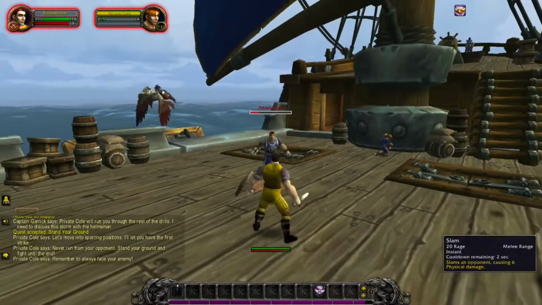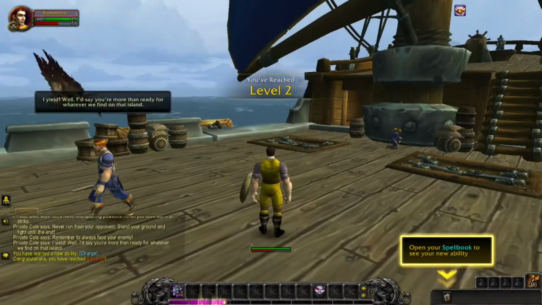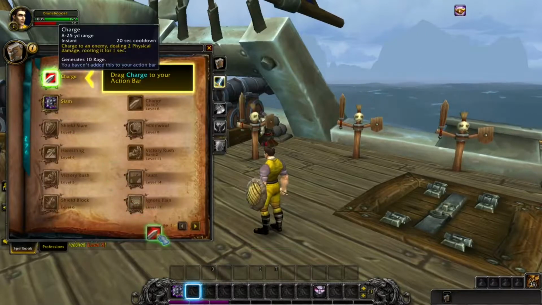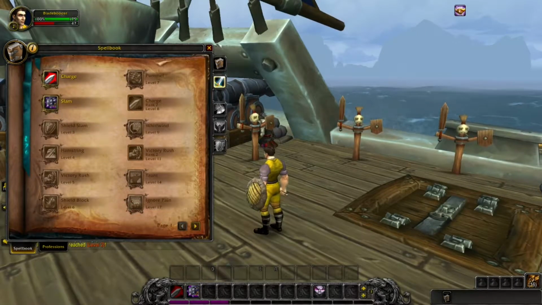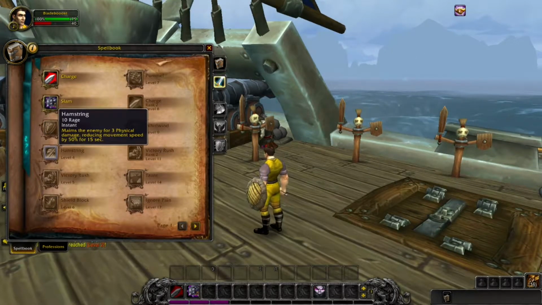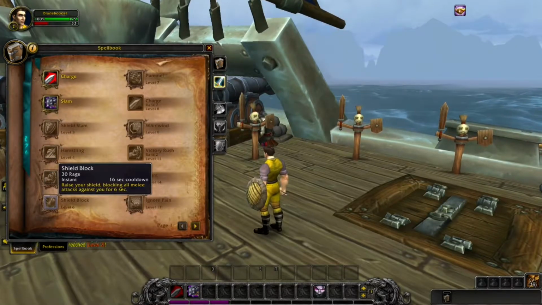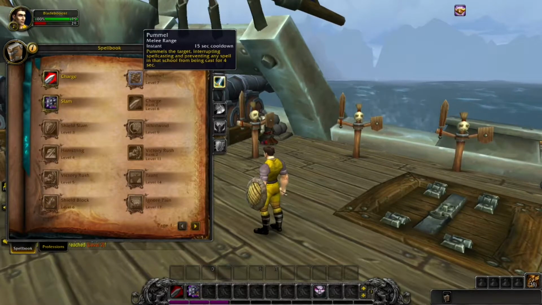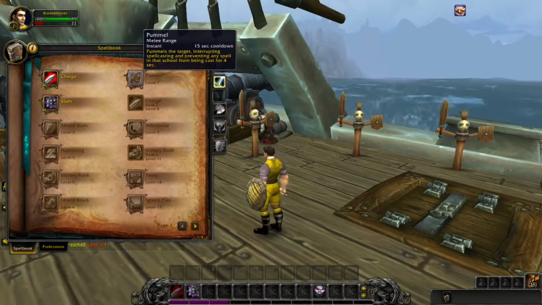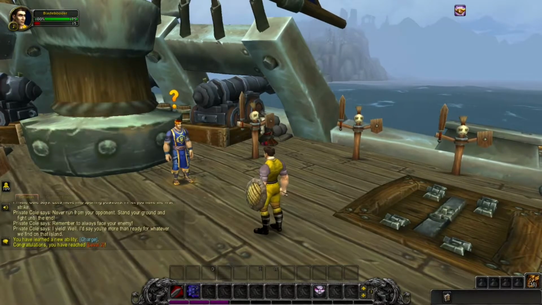So basically, generating rage is our main goal. I yield. Well, I'd say you're more than ready for whatever we find on that island. Right, we get Charge. That's good. So at level 3 we get Shield Slam, level 4 is Hamstring, 5 is Victory Rush, 6 is Shield Block, 7 is Pummel, that's to interrupt enemy spell casting and some other enemy abilities. We get Whirlwind at 9.